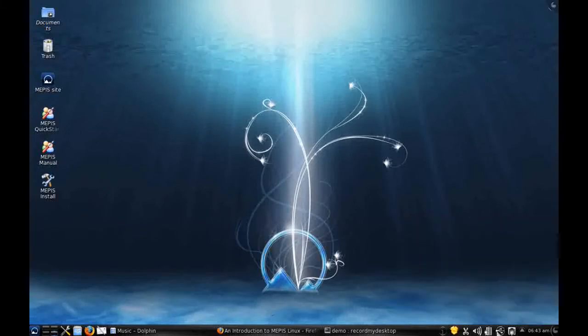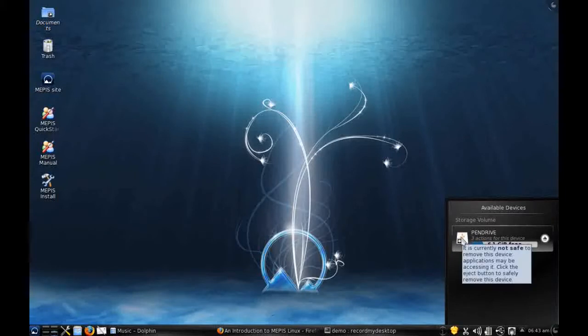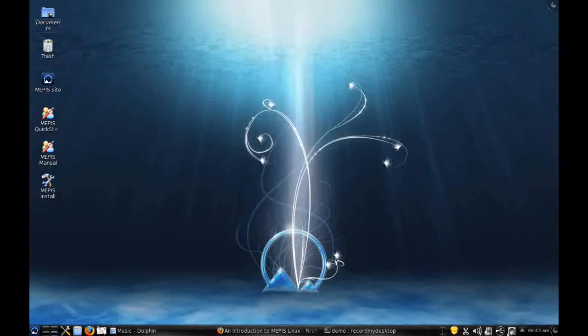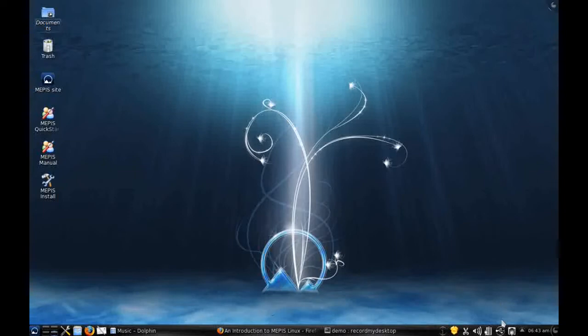Our USB drives, of course, this is where our operating system is sitting. Okay, it's an 8 gig USB drive, but we've got plenty of space here, see? So we could easily fit this on a 4 gig drive by the looks of it. This next one is our network settings, so you can see we're attached to Ethernet here on our wide area connection.